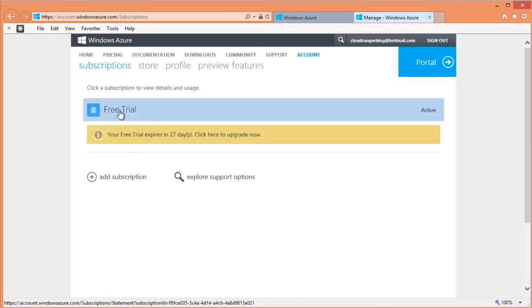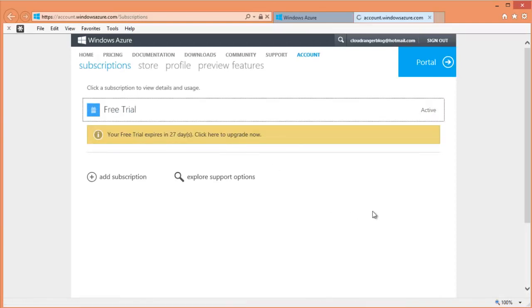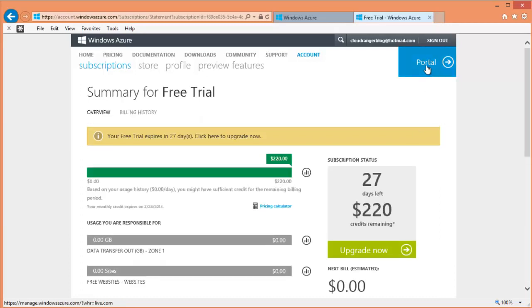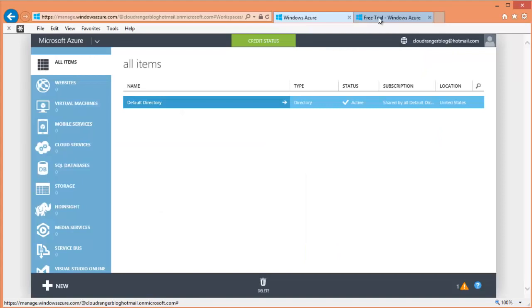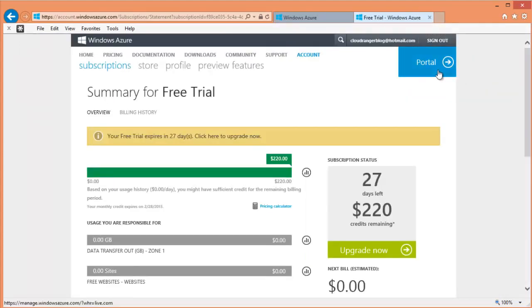While that loads, you can see that's the free trial subscription that we have been running. If you click on that, it breaks down and shows you how much charges you have incurred here. That's loading right now, and you can click from here and go to the portal where we were earlier, just in case you log into this one first.